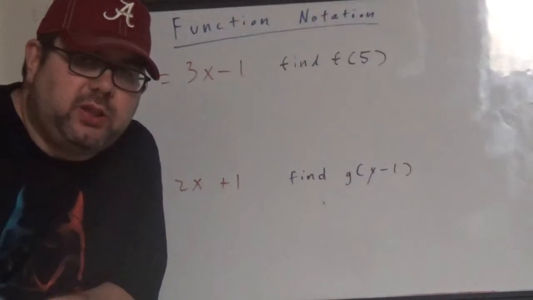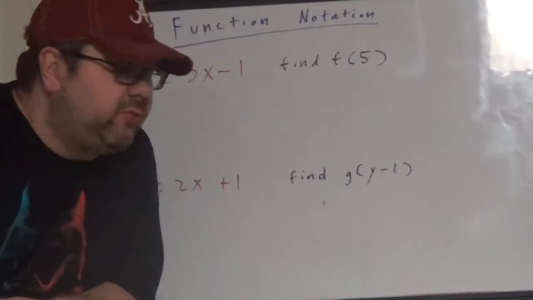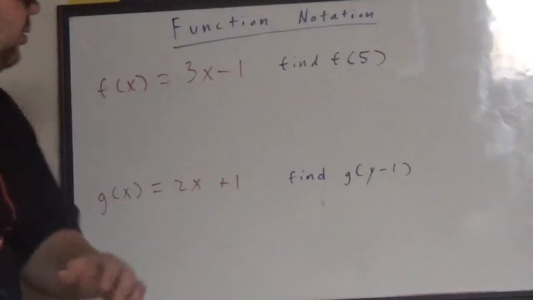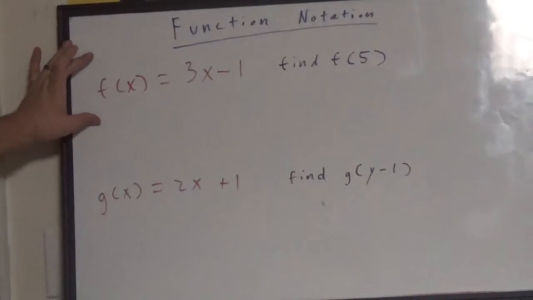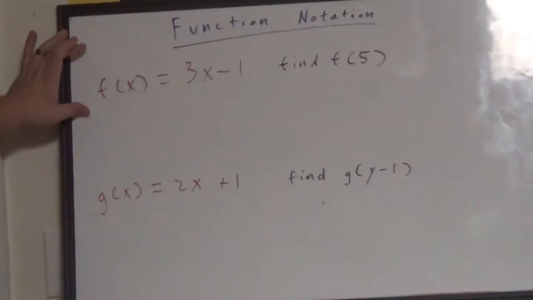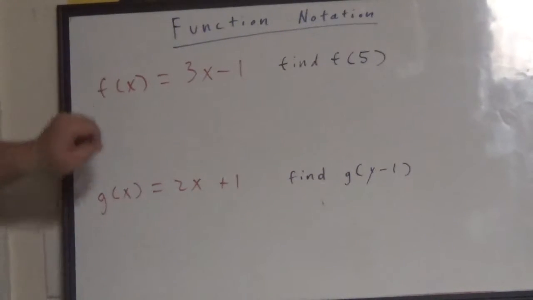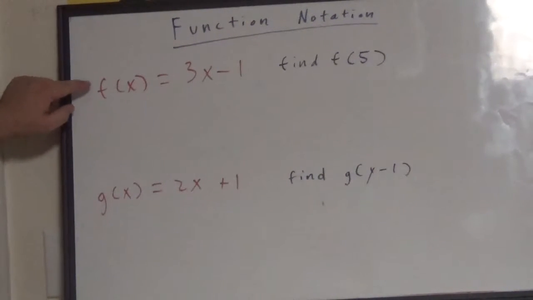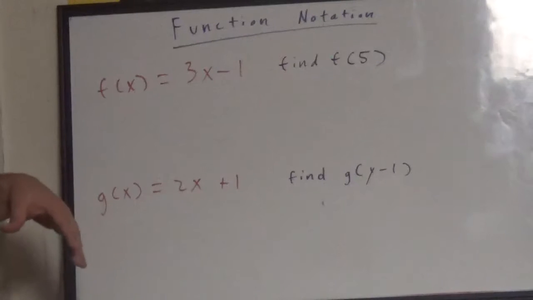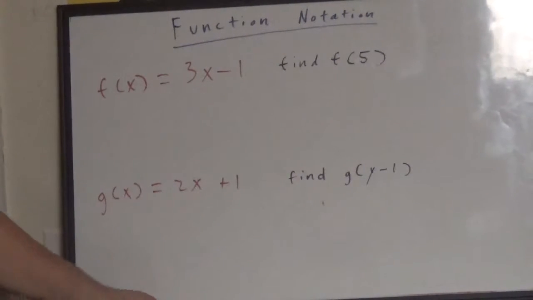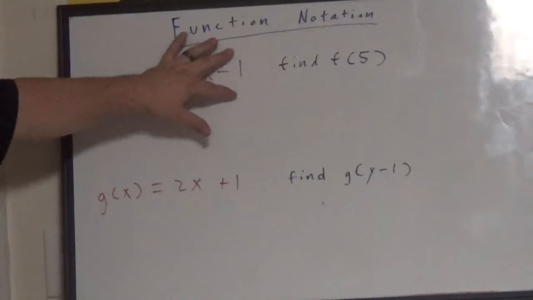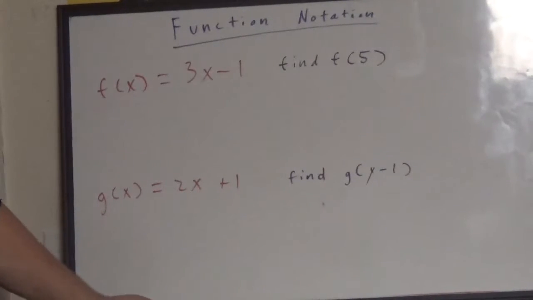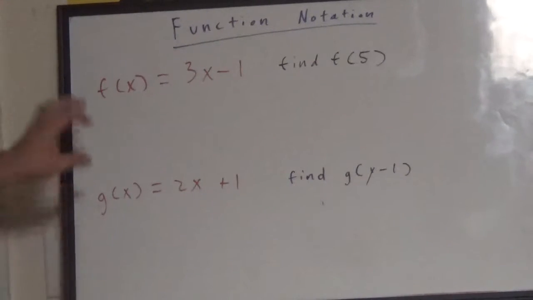Talking about function notation, what we're referring to is, let's say that we're given a function such as this one, f of x, and this is how it's said, f of x. What it means is f is the name of the function. So this is kind of the value. This is the value of this if it was an expression. What would be the values? So essentially it's the output.